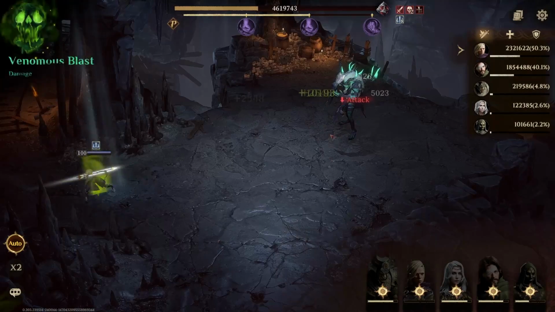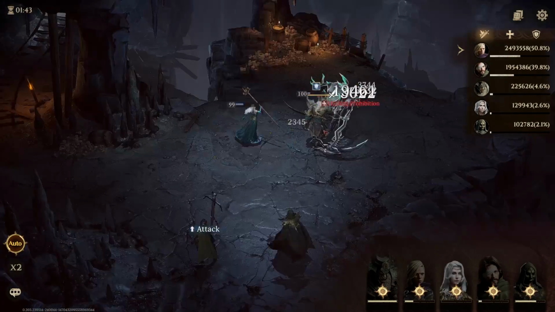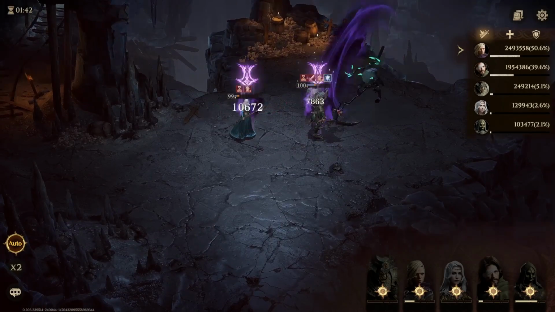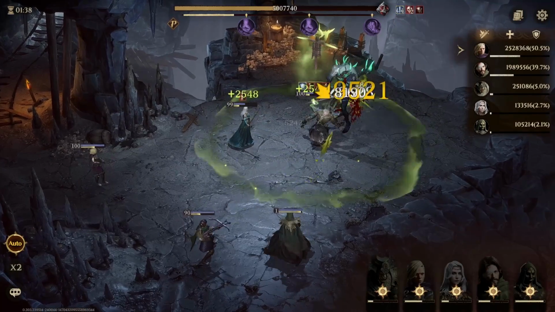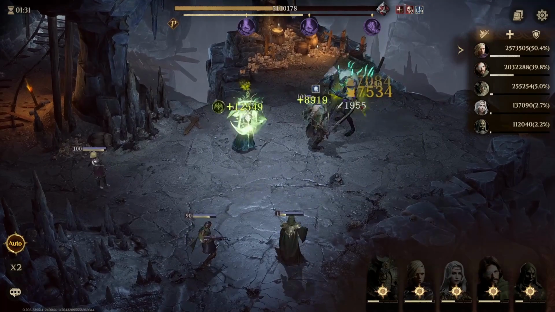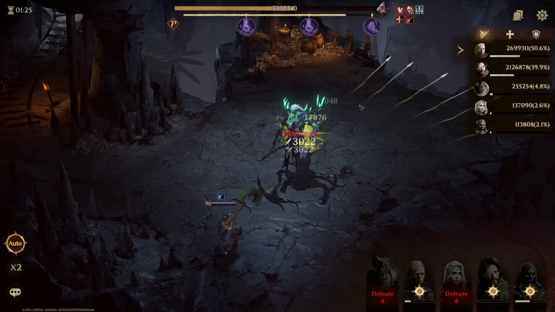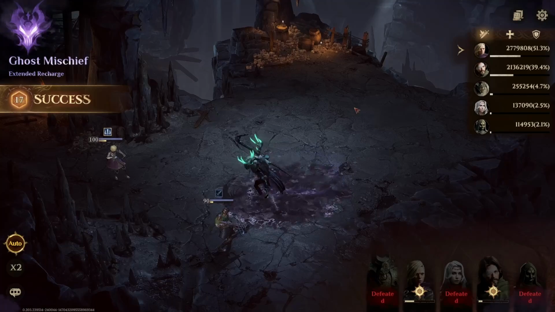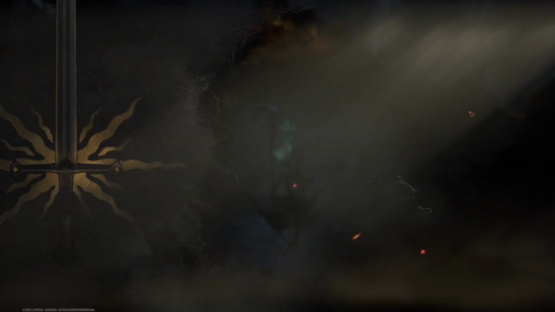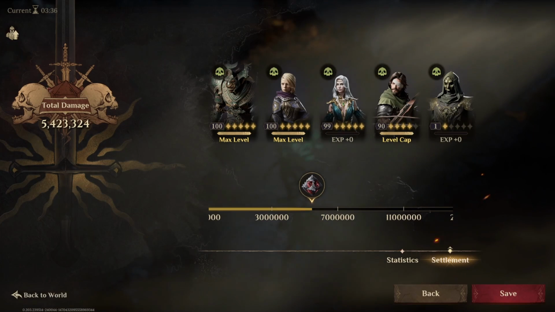Okay, that heal from the troll was clutch. That was really handy. If I had a really good damage dealer, a poison damage dealer, I might go for 7 million here. That was a nice one. Okay, so 5.5 million. So I've done quite a lot of damage this week already.